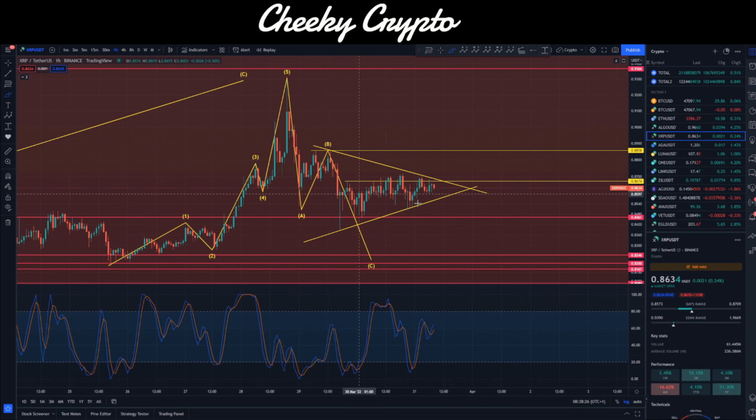Now that correction, when it's complete, I think is going to lead us into an explosive move upwards, and I'm going to go through why I think this, okay? So essentially we've got lots of corrections here within the Elliott wave, and we could be looking at some kind of zigzag or some kind of flat correction or just a standard ABC move to the downside, right? Essentially.